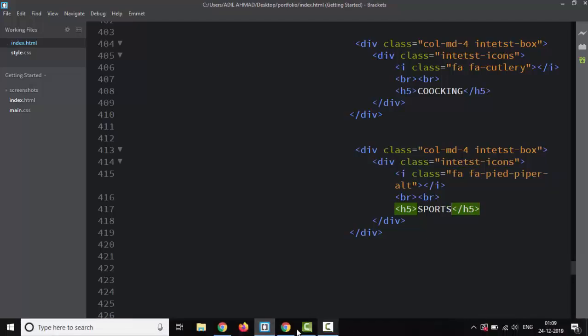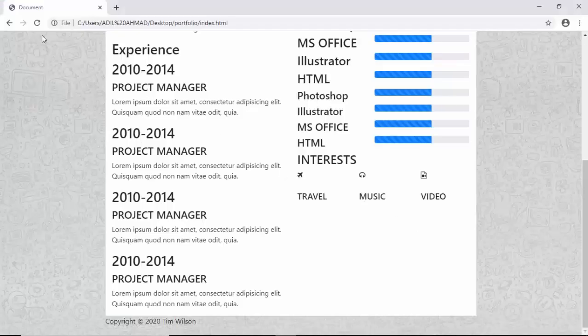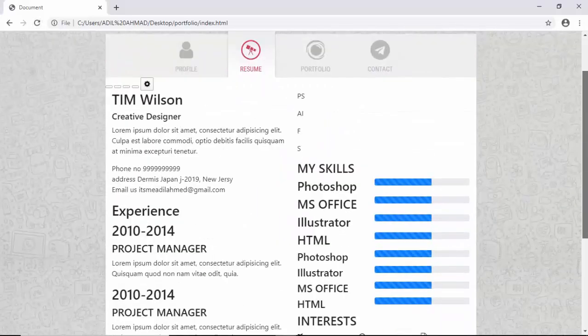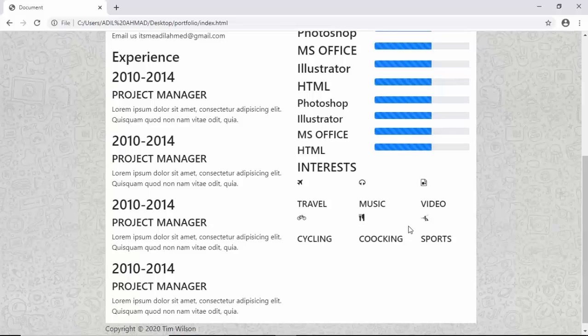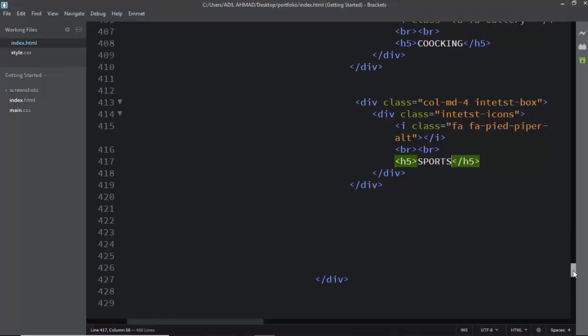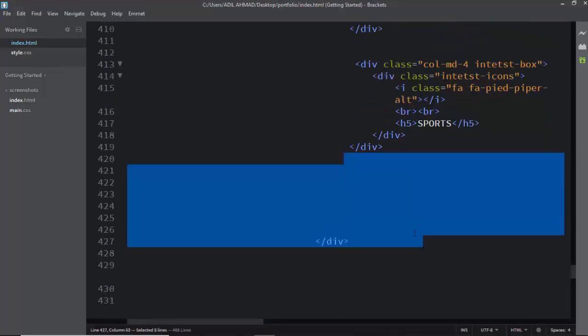Friends, let's have a look. I'm refreshing it. You can see all the items, all the icons have been put beautifully, isn't it? Right now we have to work for the bottom part, and also we'll go for the different section. Okay, so for that what I'll be doing, I'll be just creating some class, and that will be having some different part. Okay, so I'm coming back to the bracket and just deleting extra spaces from here.